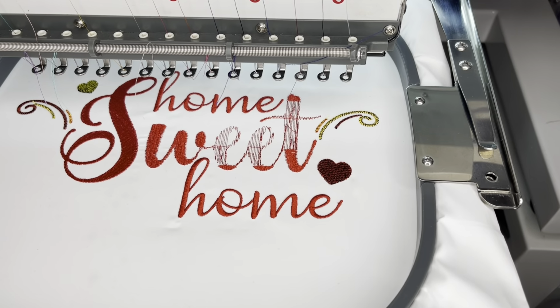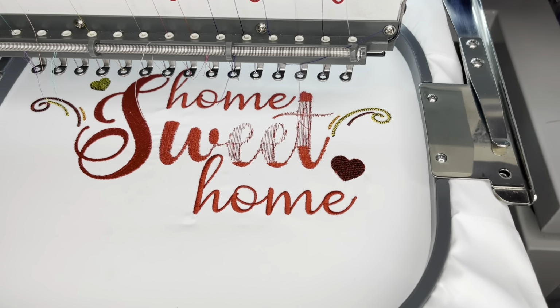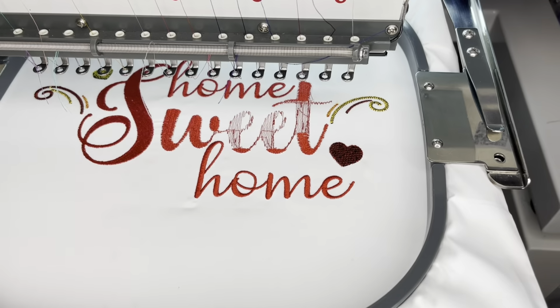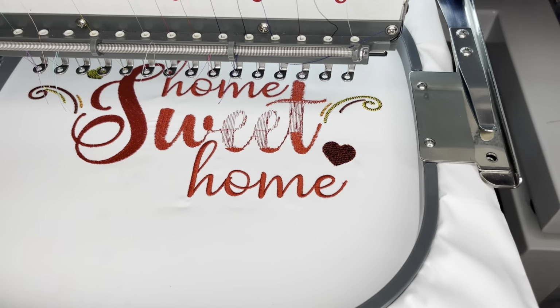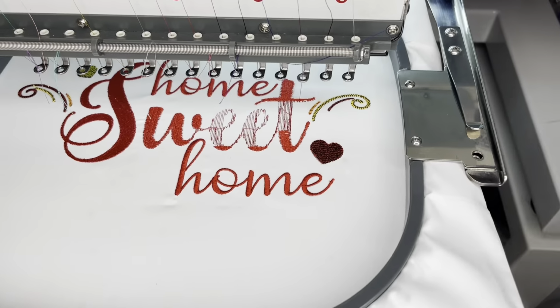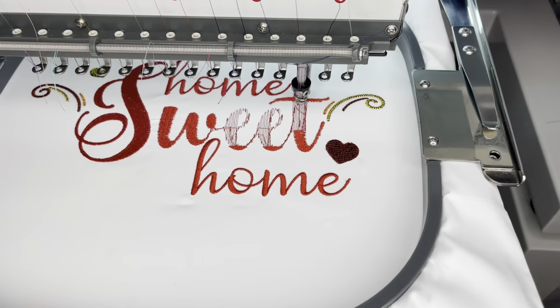But this is literally only the third time I've used my machine since I've been in this house, and I have not used the color red. So red was the only issue. But you guys look at the stitching, you tell me, do you think it's too tight? Do you think it's too loose? Was I turning the knobs the right way? I don't know. I'm just glad this is over.